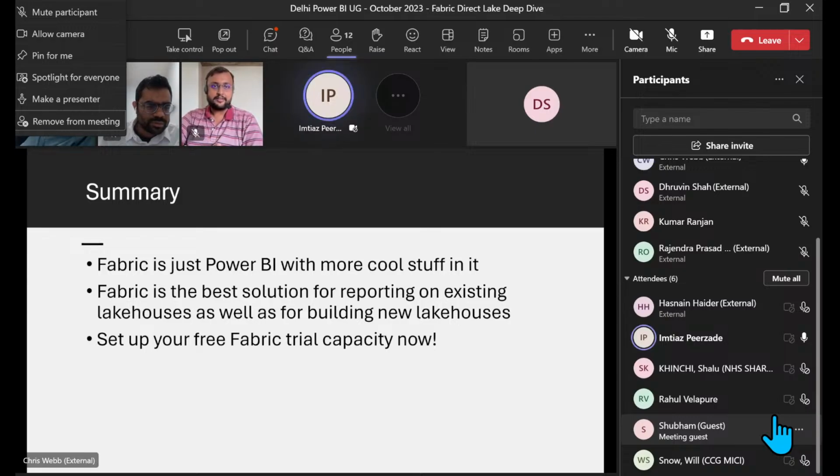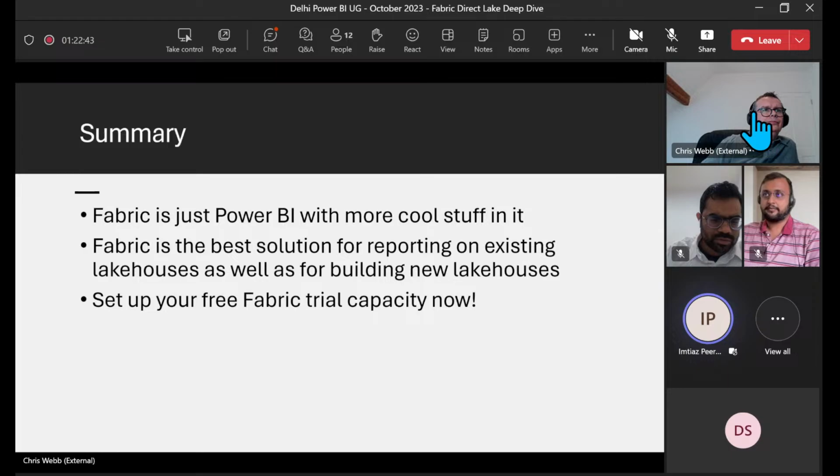Sure. Well, hi, Chris. Hi there. So I have a couple of questions. The very first thing is, of course, we have been writing SQL queries. Of course, we have Python, R integration as well. But how about accessing stored procedures? Because we have a lot of complex stored procs. So if at all we have to go for any complex SQL or complex queries, will it be useful here within the Fabric environment?